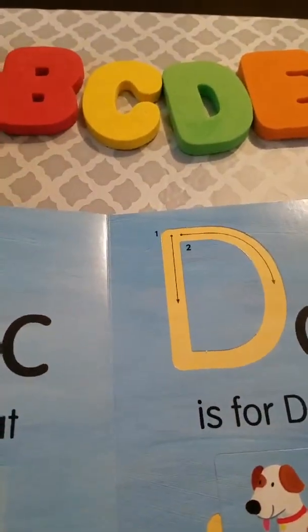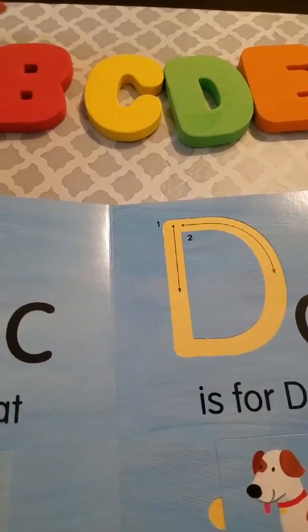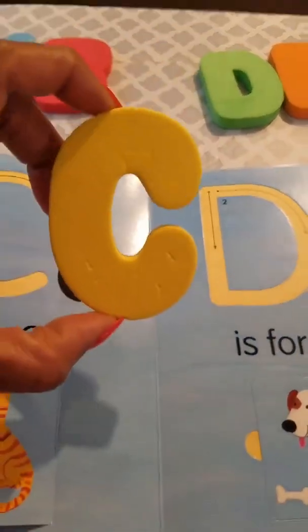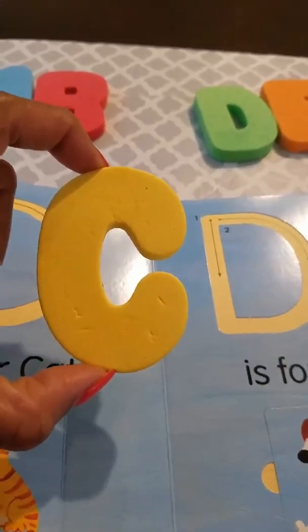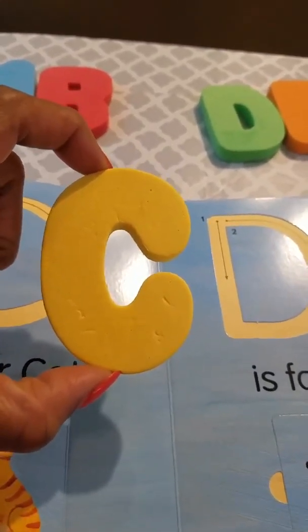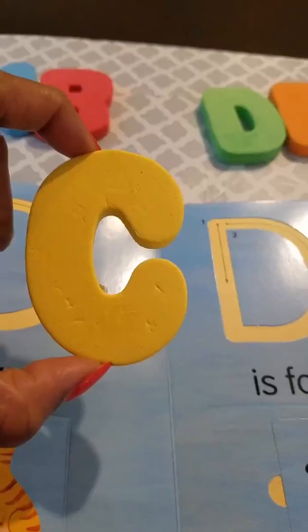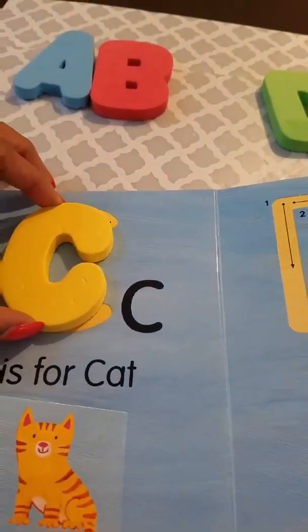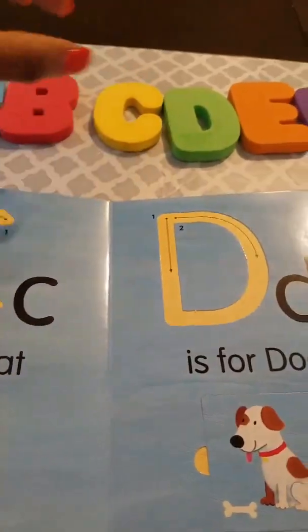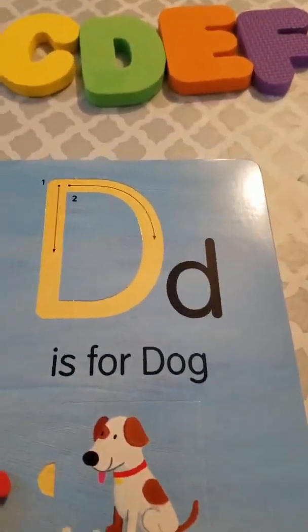Where's the letter C? Can we find it? Let's find the letter C. Oh, here it is. This is the letter C. What sound does C make? C makes a k sound. Good job. Yes, this is the letter C. C makes the k sound. And you go on to the next one.